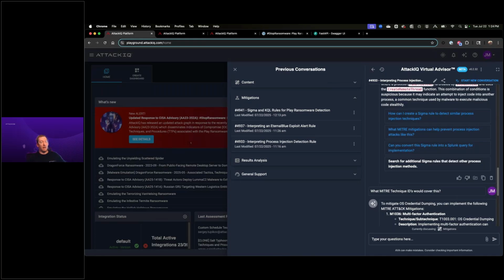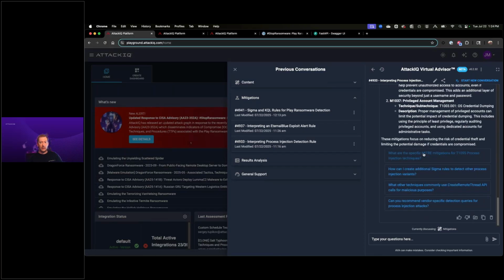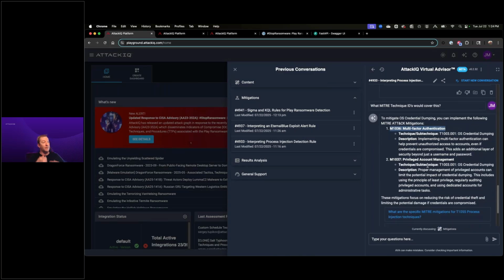And this isn't just some random Windows behavior. This is a classic process injection technique. It's often tied to stealthy malware or advanced persistence, and AVA can even tell us the MITRE technique IDs, because when I ask her that question right afterwards, she'll immediately come back and say not only the techniques and even the sub-techniques, if any of those are applicable, but it will also get into the M numbers, so any of the mitigations that should go along with these as well. So it's immediately starting to help me not only unravel the mystery of what this rule is, but also what should be done about it.